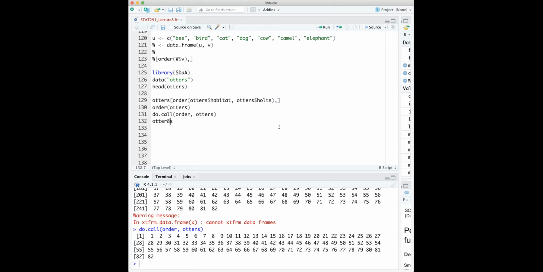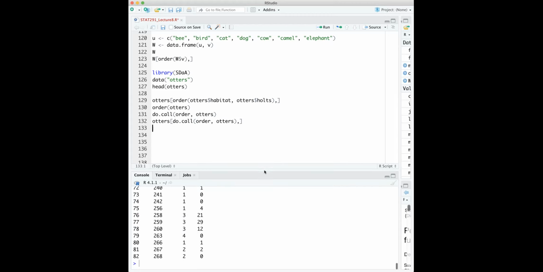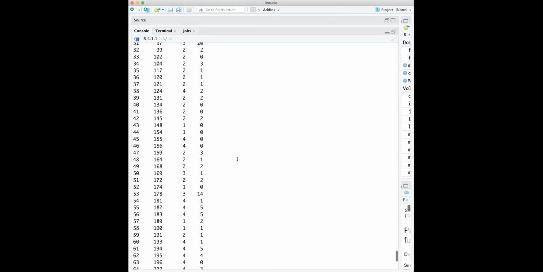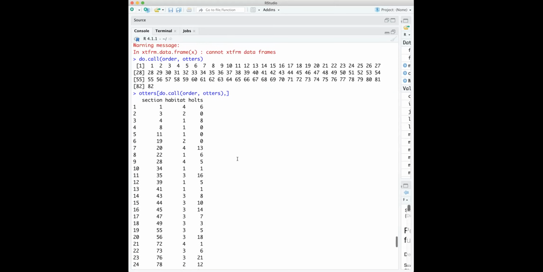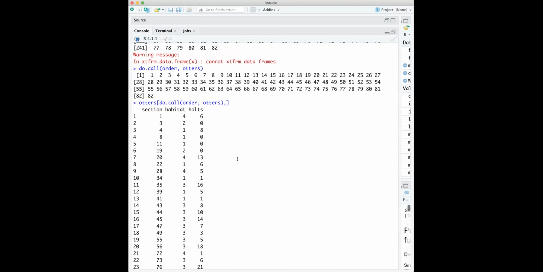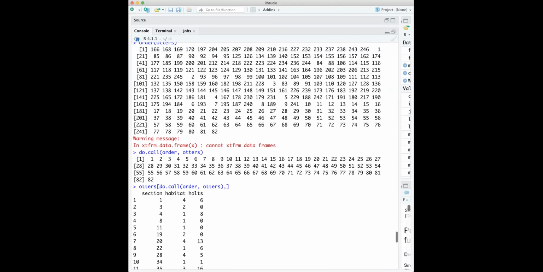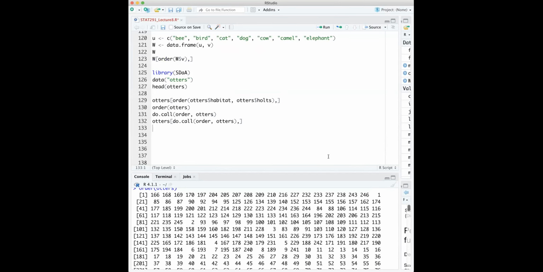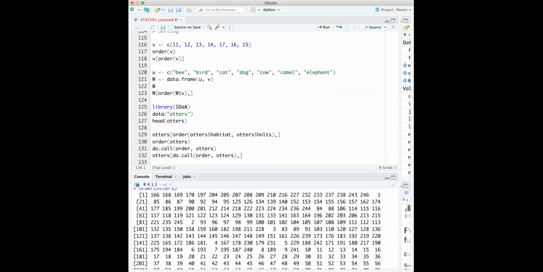Authors is my data set. I'm using that, and do.call, and for each row I'm using order for the authors data set. Here is what it is: it just orders everything this time for my data set by section. This is how I am ordering my data sets, guys.